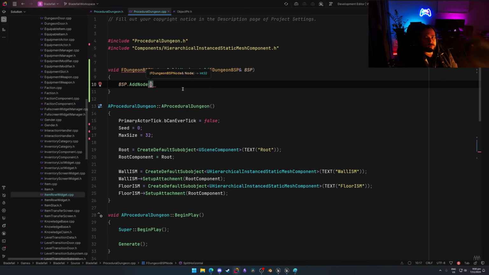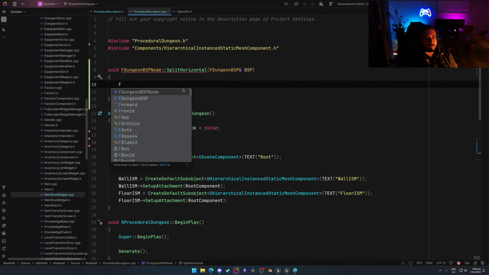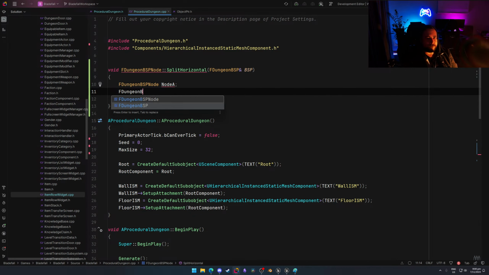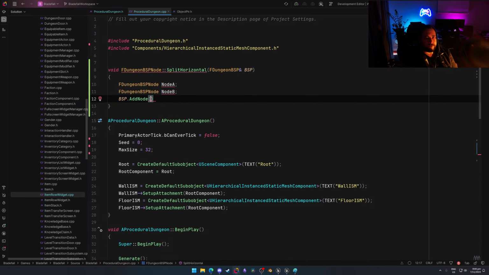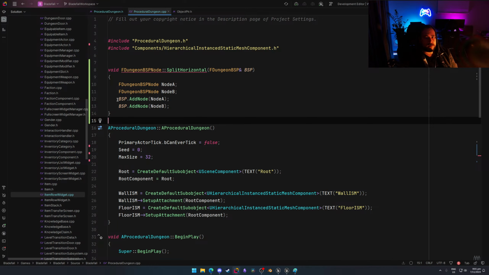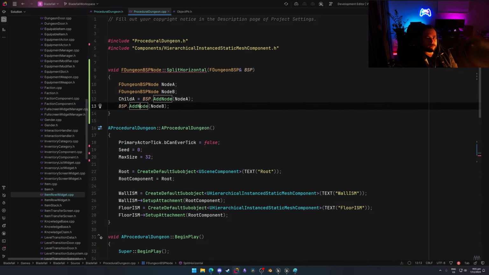So we want to add 2 subnodes. So okay, so we add those in. That gives us the number. So we should be able to say like child A equals this, child B equals this.